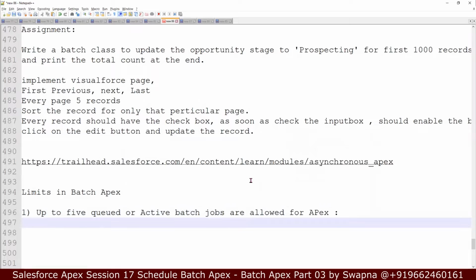We did not give any limits on batch Apex. If you open the Salesforce documentation, you will see these. Up to 5 queued or active batch jobs are allowed for Apex.